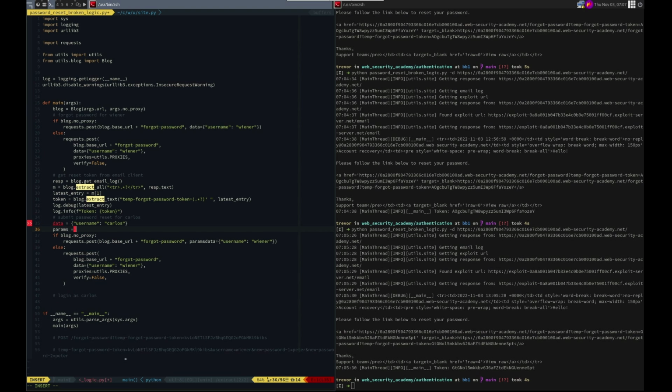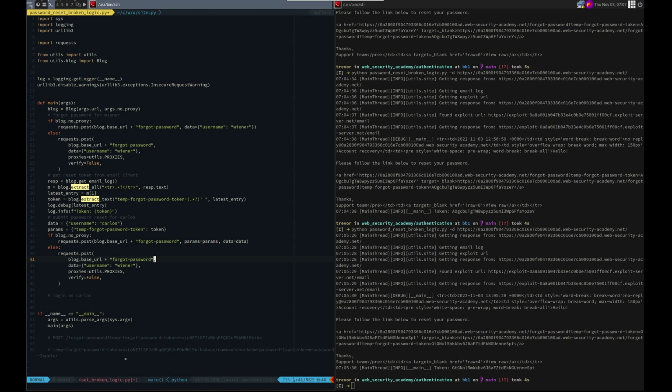Params equals a params temp dash forgot dash password dash token, and this will be token. Then data equals data, params equals params.